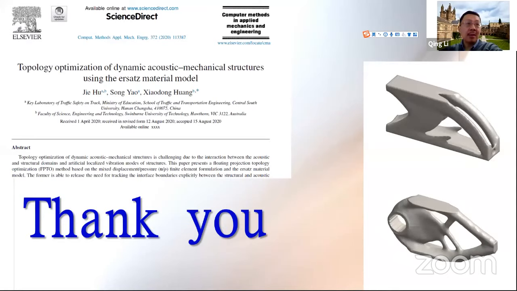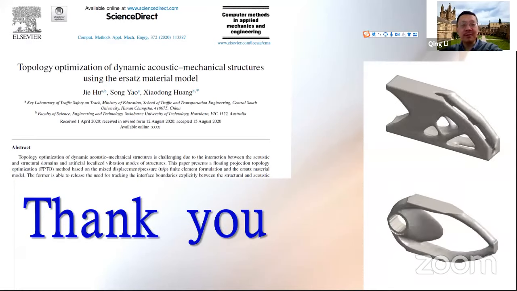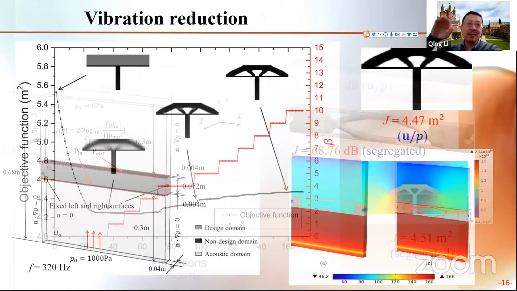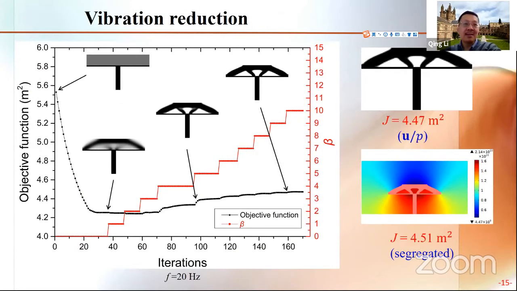All right, so Xiaodong, I have a question. In your convergence curve, you can see the objective converges in a stepwise manner. It just jumps from one iteration to another, probably due to some volume change or some other variation. Which one, this one? Yeah, this is not very smooth. I mean, for the beta. Because beta is increased by one for each increment, for example from 0 to 1, 2, 3. Okay, I see.